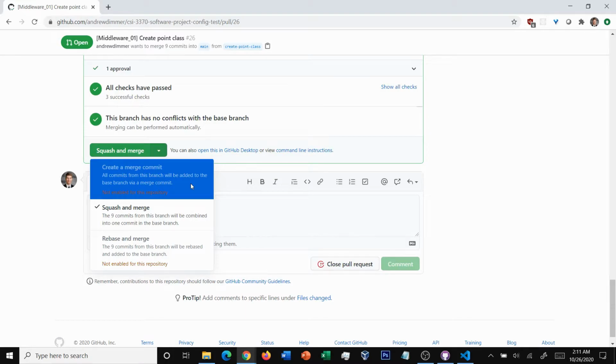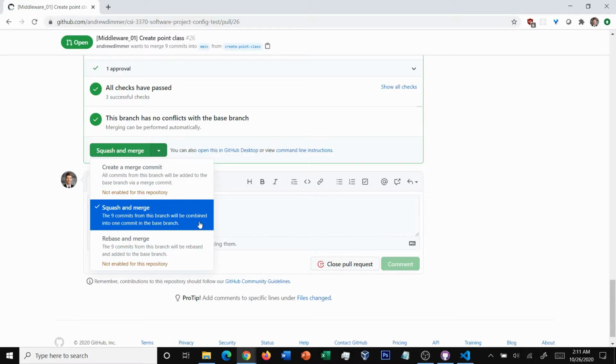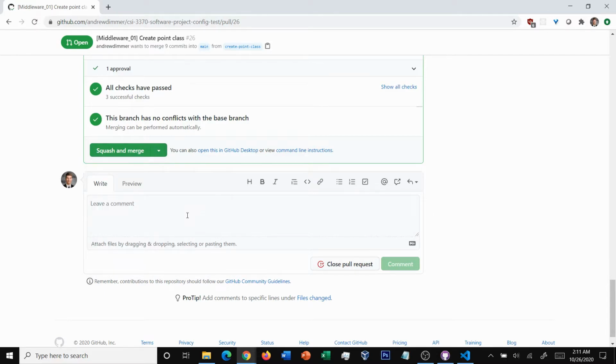So that's why I typically prefer squash and merge, because what it will do is take all of your commits, condense them onto one, and then stick it on there. Now, the one limitation that comes with squash and merge is that you don't have the ability to keep working on the same branch and move forward. When you squash and merge, you typically need to move to a new branch and delete the one you're on. So, just as a heads up, that is the big limitation for squash and merge. But a lot of repositories will automatically have you do that anyway, so you don't have duplicate work.